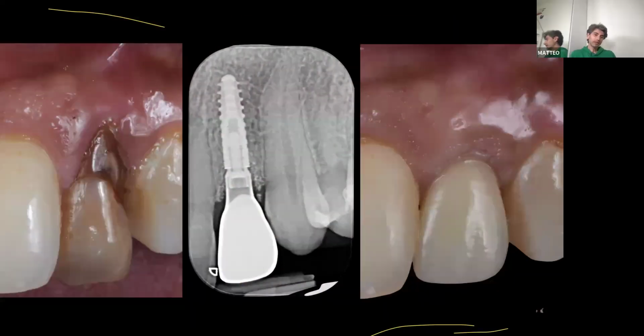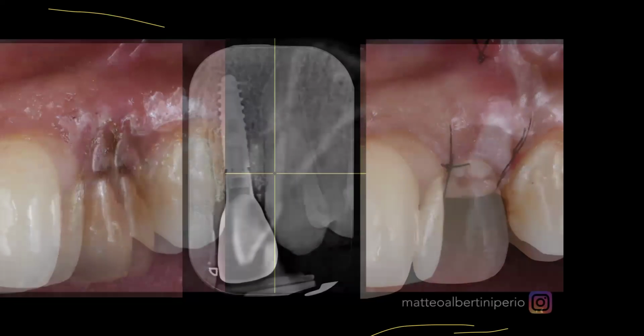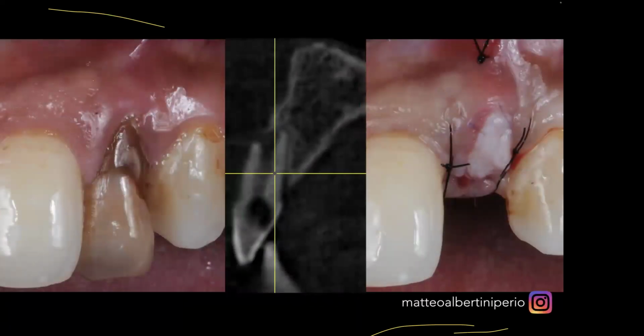How can we rehabilitate these advanced cases in anterior area using guided implant surgery? К примеру, вот в таких кейсах во фронте, таких более серьезных, более сложных кейсах, как же мы можем работать, используя хирургические шаблоны?